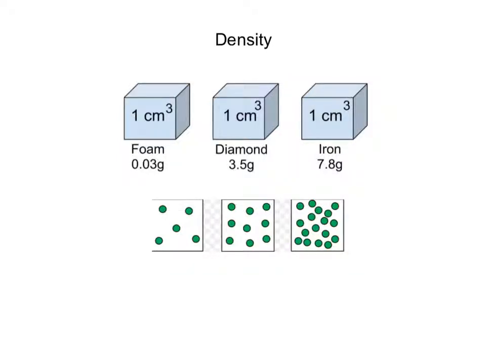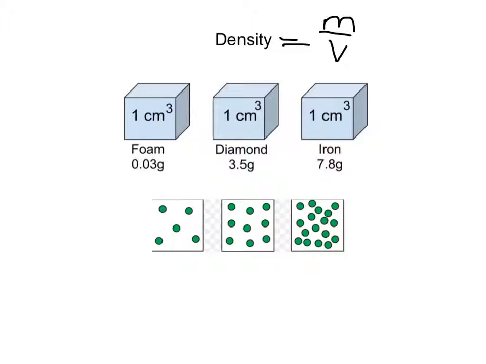Hi guys, this is a quick review of density. I'm going to introduce a new concept as well that fits with density that you might be familiar with. Basically, density is mass divided by volume. But what does that mean? Well, it's a ratio of how much mass fits in a certain amount of volume.